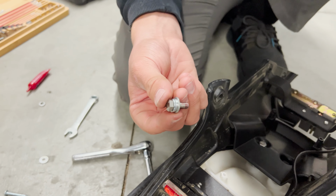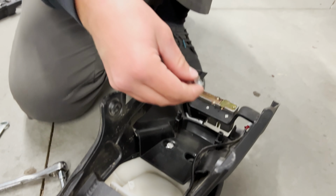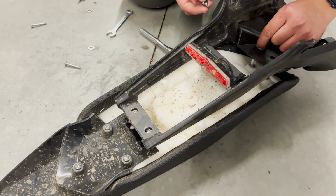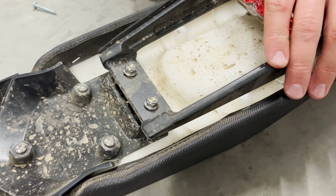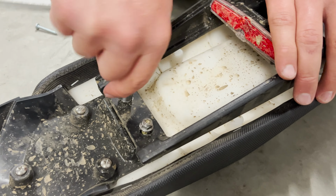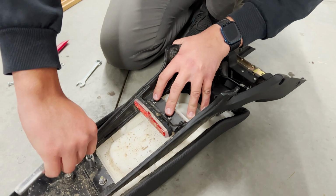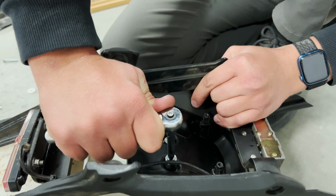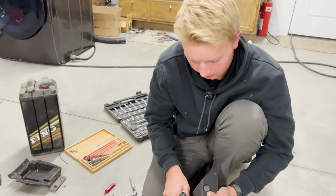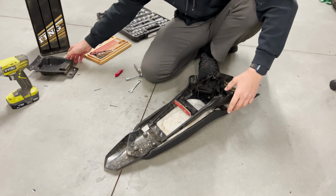So we ended up actually just using three flat washers instead of two washers and a lock ring. There just wasn't quite enough room to be able to squeeze that in there, and this is working better. Once you get these ones started, then go ahead and put these back on and then tighten all four of them. Good and solid. So now what we gotta do is put this plastic part back on.